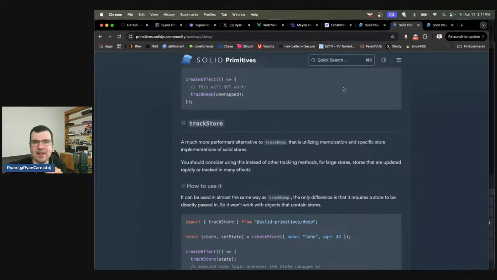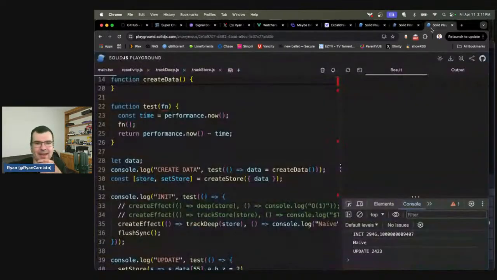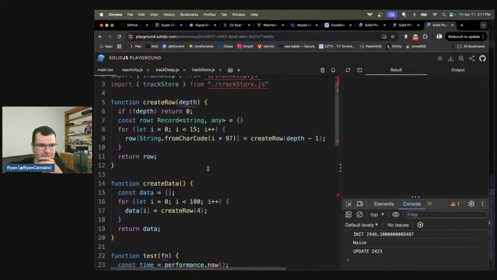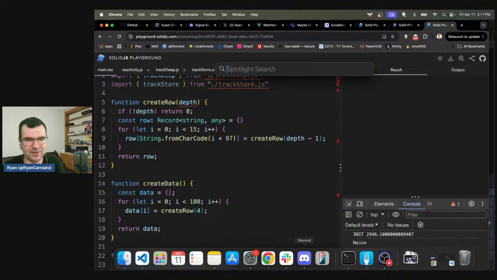So if you look at this data structure that I was making here, this naive one where it's 15 properties and then 100 and then depth 4, let's get a calculator.